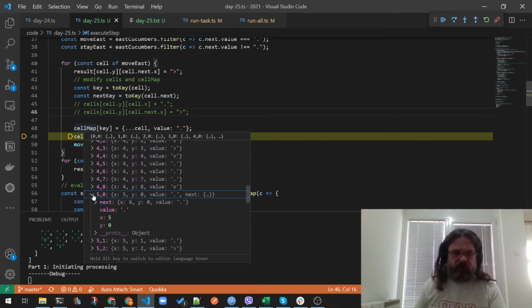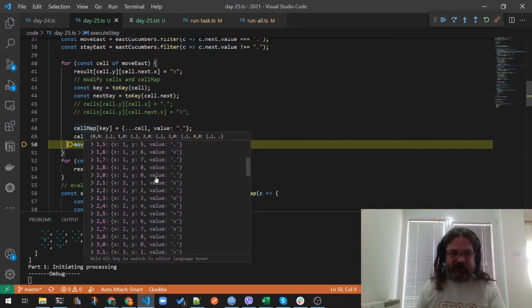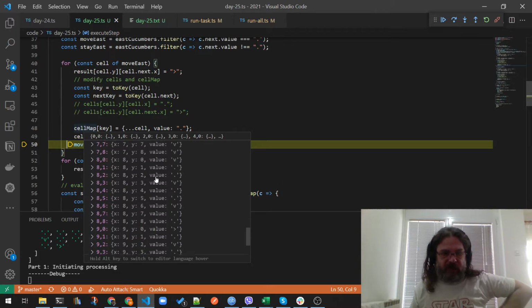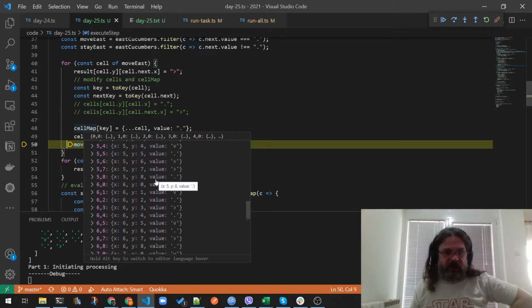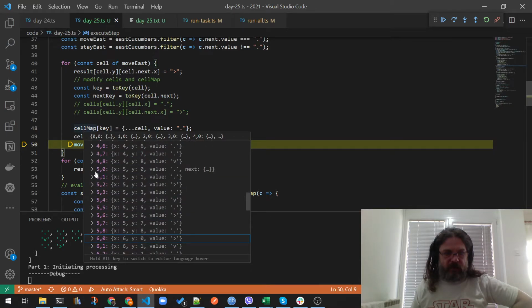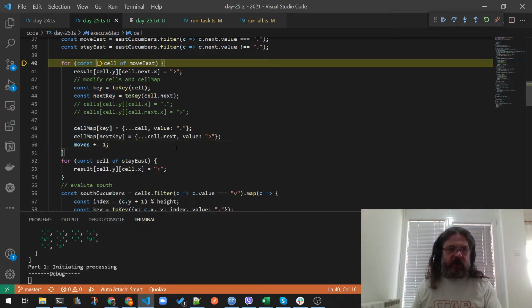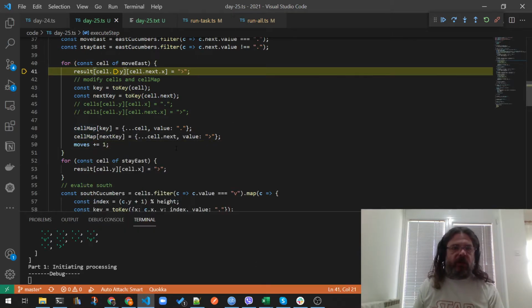Okay, we should remove the next value, but for now it's kinda useful to find it in the list. We're not using that. So 60 becomes a V. That's a dot, that's a V. We're increasing the moves. Well, seems to be going okay.